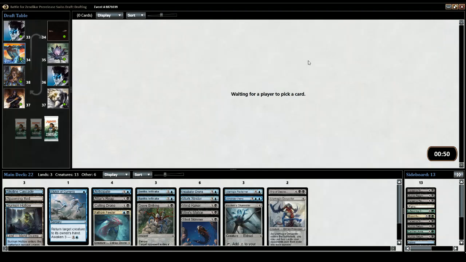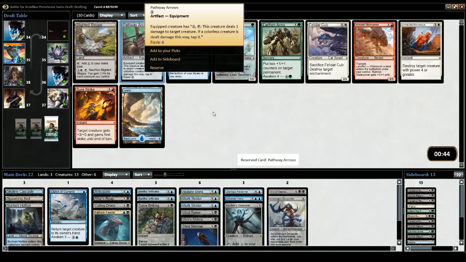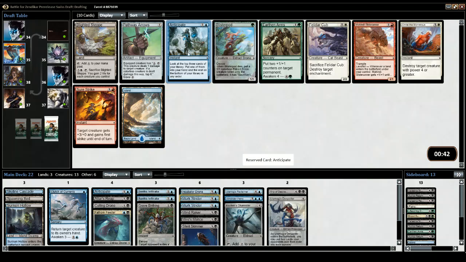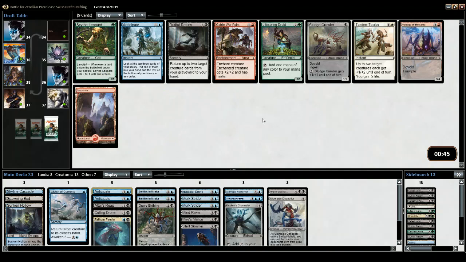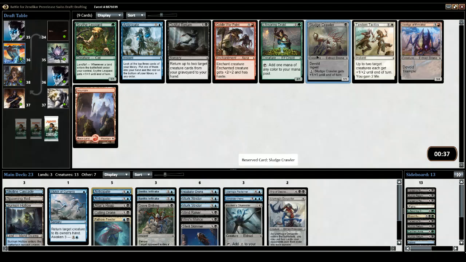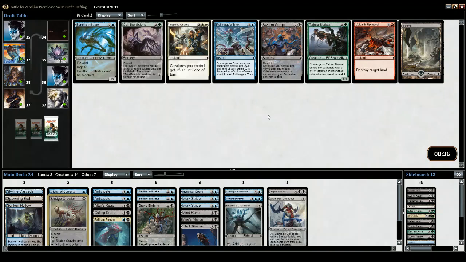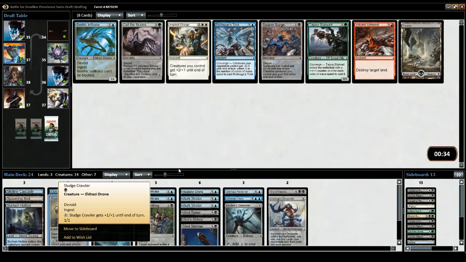So Merc Strider's great. I'll just snap that up. I'm going to speed up a little bit because I'm sort of holding some people back. Pathway Arrows I think is pretty bad. I guess I take Anticipate. This card I think is fine here. It's an Ingest Fueler. It's a late game mana sink. I think it's generally pretty terrible.